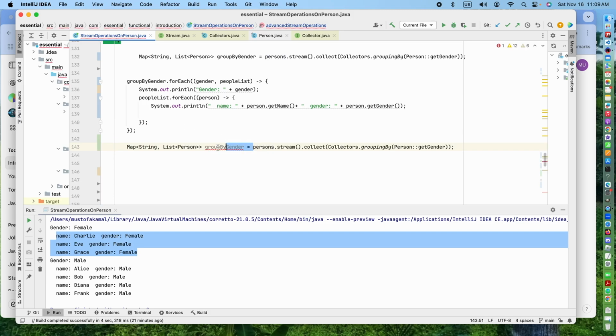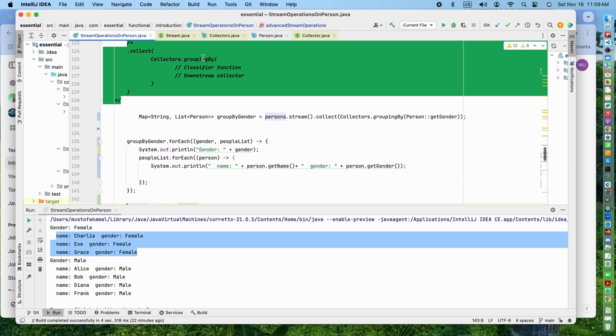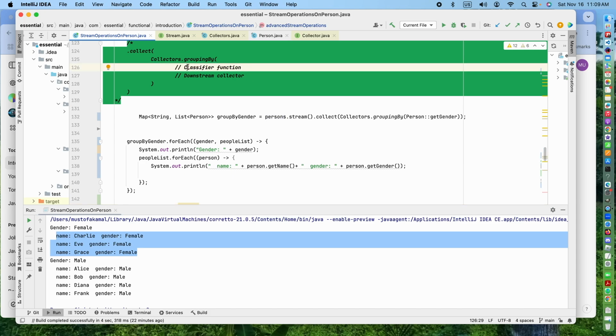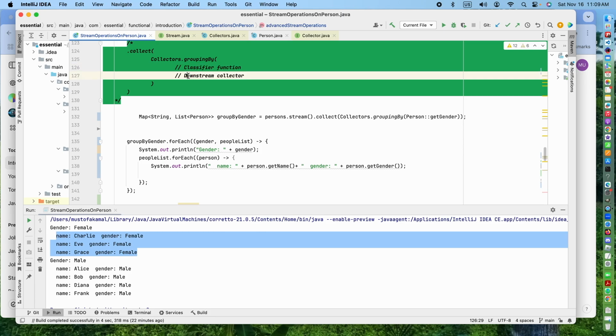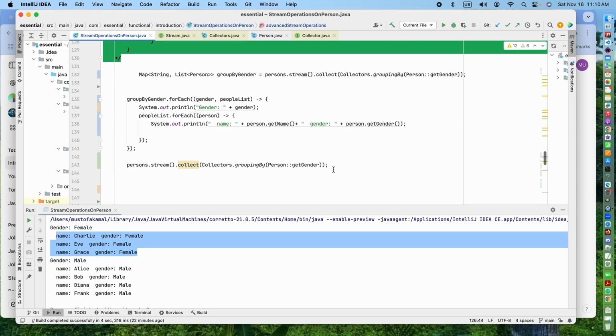So this, leave it to, because it will return different things. And as I mentioned, there are downstream collectors. So see here, Collectors.groupingBy. Inside the groupingBy there are two things: one is the classifier function, and then the downstream collector. So, I take it back, it is not two functions. One is a function and then the other is a collector. The first one is the function that I did, and the second one is the collector.